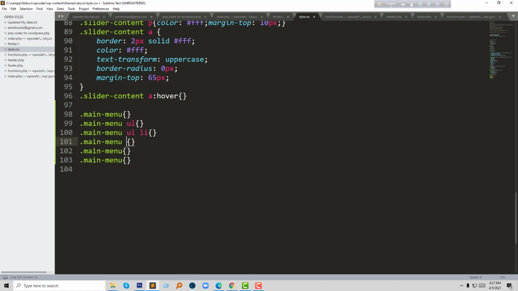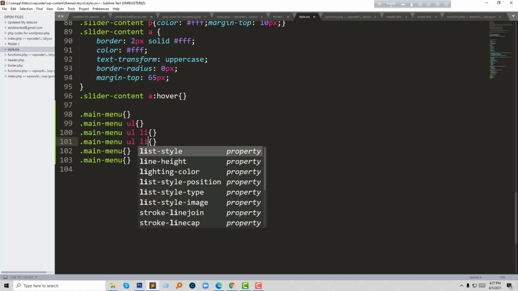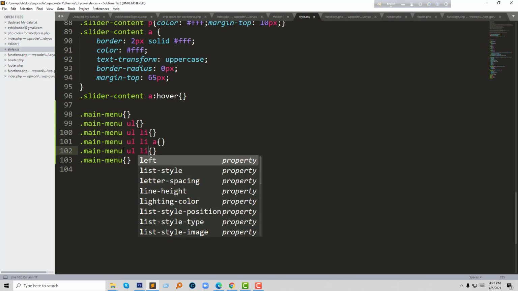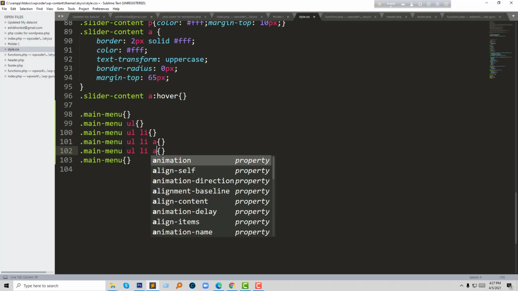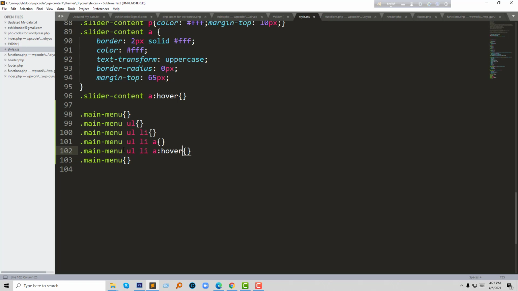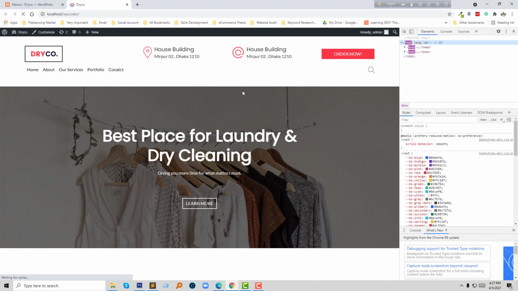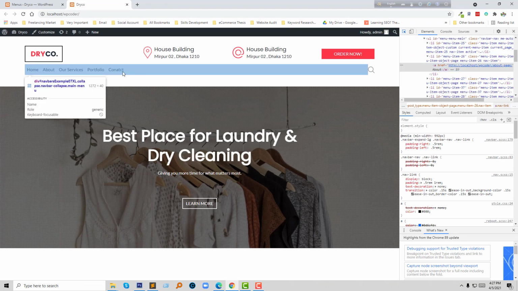Okay, main menu ul li a, li a hover. Okay, now I'm going to add CSS here.